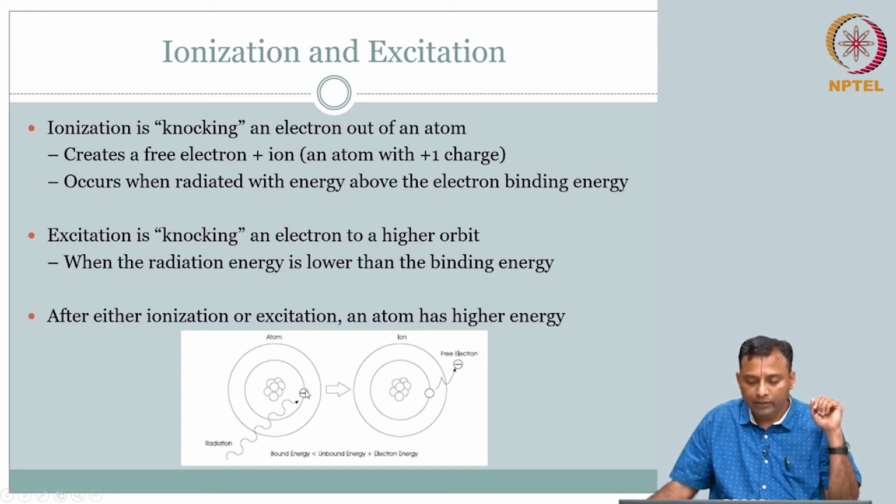So, same thing, if it does not kick out the electron outside the atom, but if it kicks it into higher orbits, then also you will have a hole. So, either excitation or ionization, you essentially have a higher energy state and there is a hole that is created because of the electron that is left out or moved out of that shell.